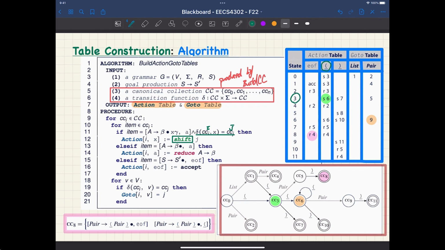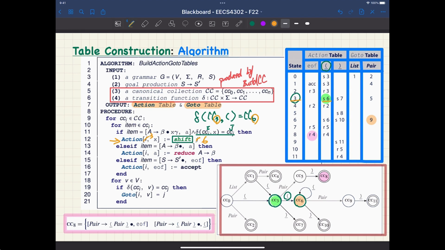So if we are now in CC3, by taking this, we will actually go to CC6, right? That one there is like a delta of CC3 by taking opening parenthesis is going to give us CC6. So now if you look at the 3 and 6 over here, that means correspondingly you have to fill in the action table. So here should be 3, and here should be shift 6. That's exactly what you will see here, 3 and shift 6. All right? Of course, you should really look at it more closely. I'm just trying to highlight right away how you can fill it in.